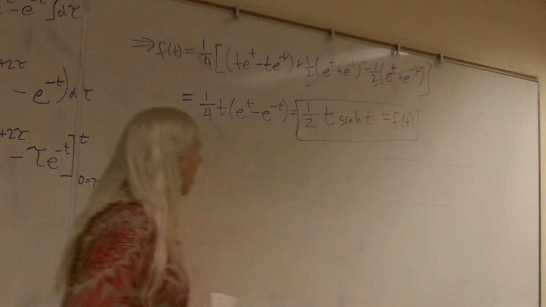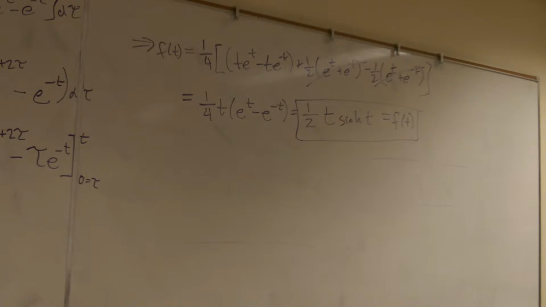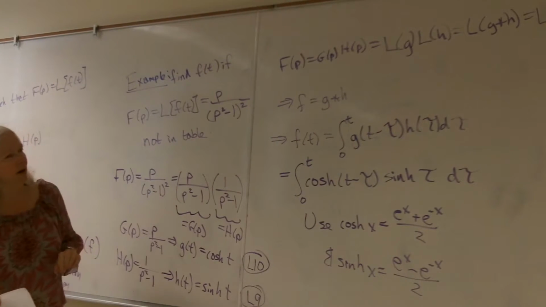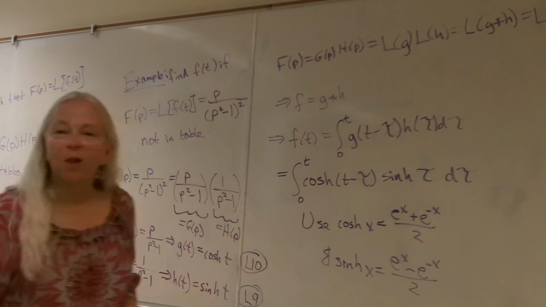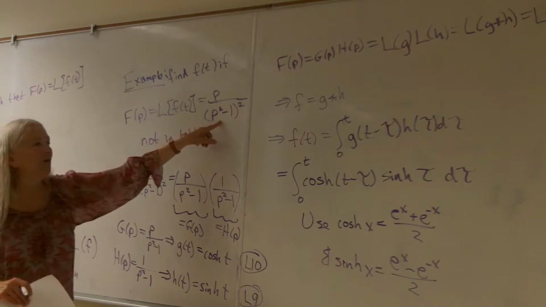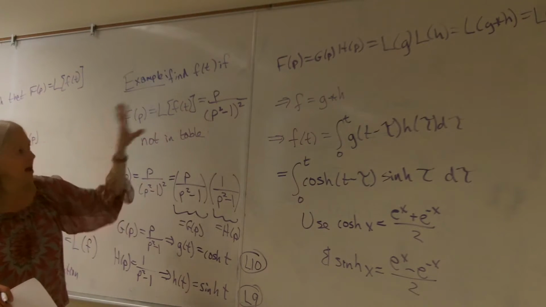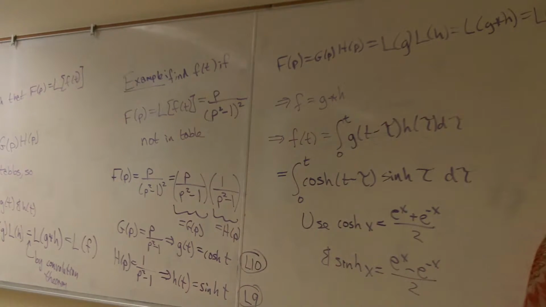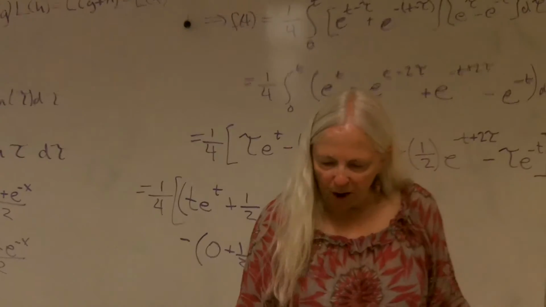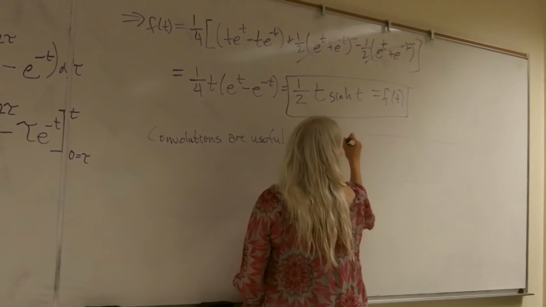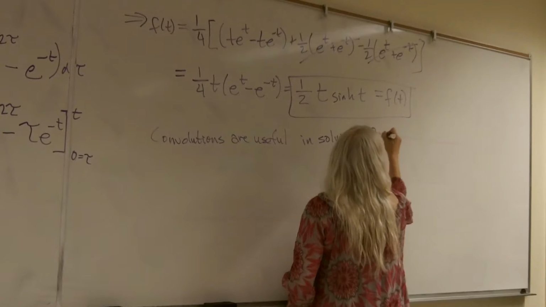That is the inverse Laplace transform of this capital F of p that we started with here. Okay? And you could verify that by taking that f of t, plugging it into the definition of Laplace transforms, calculating the capital F of p, verifying that you get this back again. But this is not one you can find in the table, and here's how you can use the convolution theorem to figure it out. Okay, let's do our break right now, and then when we come back, we'll see how we can use this to solve differential equations.